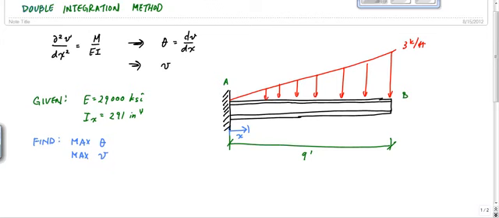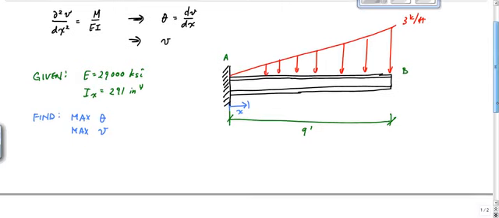And usually, just by properties of cantilevers, when you have a loading like this all in one direction, the maximum deflection and rotation are usually at the tip of a cantilever. Okay, so that's just something to know, because this is fixed. The slope here is 0, and it increases gradually as you go to the end of the beam.